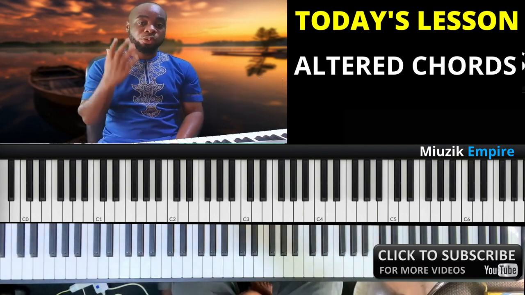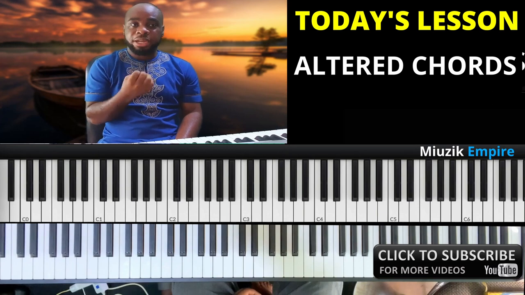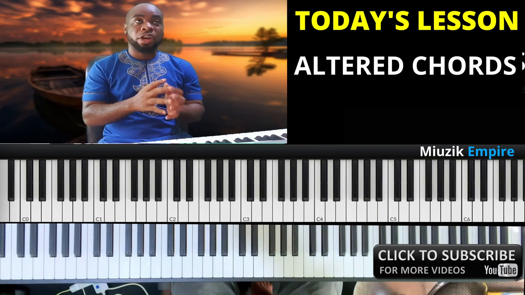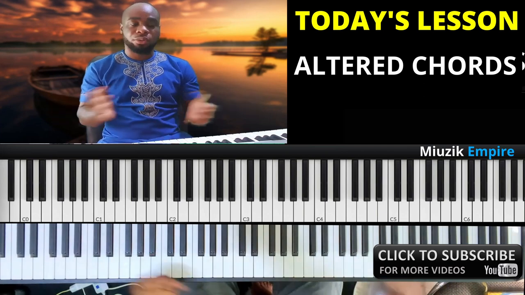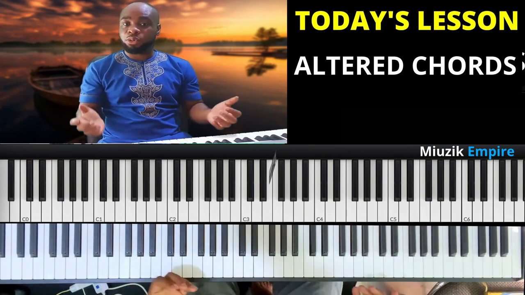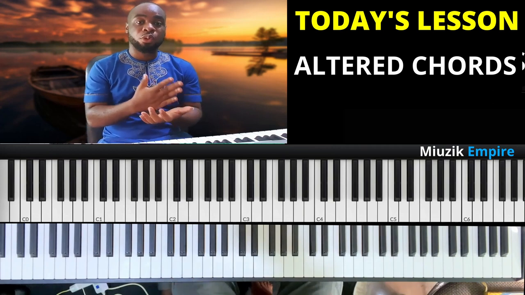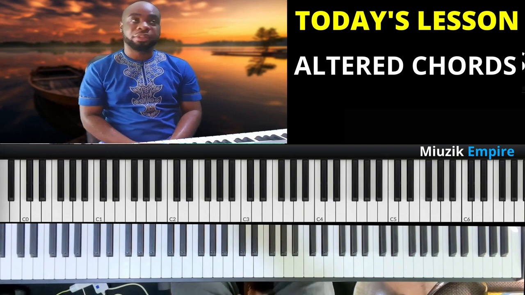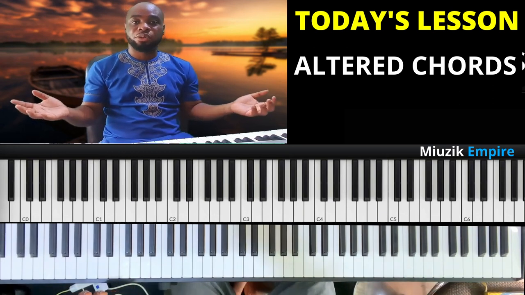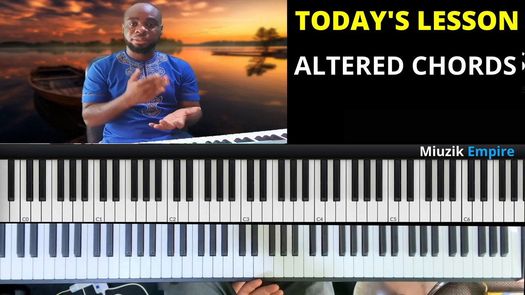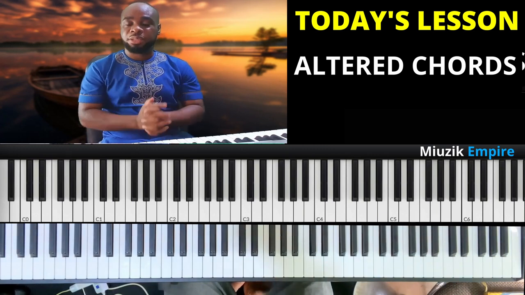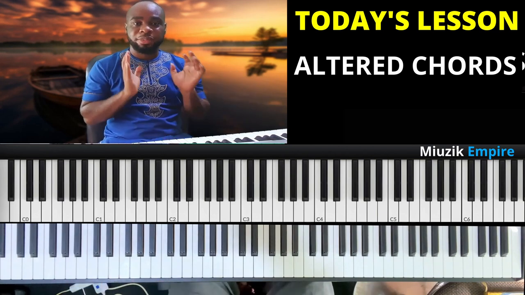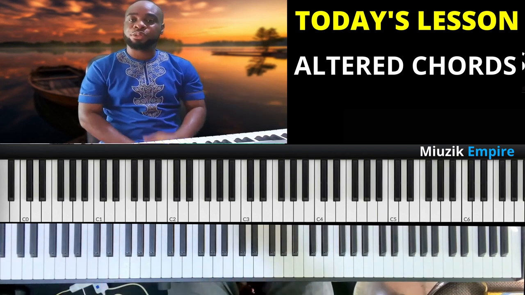When we talk about altered chords, don't try to picture it like how you will picture, let's say, a major 7th chord, or a minor 7th chord, or minor 9th chord, or a dominant 11th chord. Those kinds of chords are definite. So what do I mean? When we talk about a major 7th chord, then you automatically know that a major 7th chord is constructed by playing the 1, 3, 5, and a major 7th note, and then you get your major 7th chord. Even with the inversions, it's still made up of a 1, 3, 5, and the 7th note.